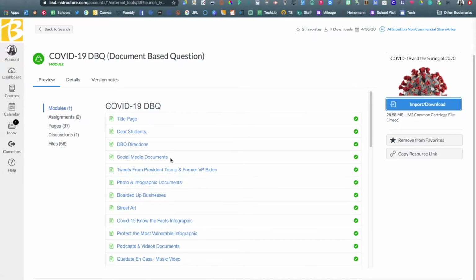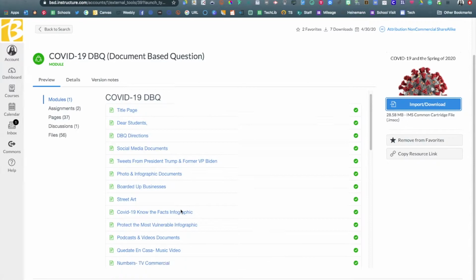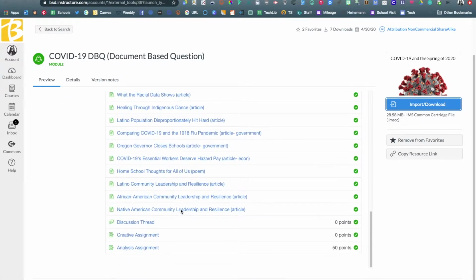One thing to keep in mind as you go through and maybe potentially personalize this is it will show up in your module section because it is a full entire module with this many documents. If you decide to delete things, just know that those will still stay. Even if you delete them within the module section, they will still stay as a page in the pages section, or a discussion thread in the discussion section. All of those things are still there even if you delete them from the module itself. So you kind of have to double delete if you don't want to get confused or you want to limit the amount of pages that you actually have in your course.